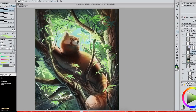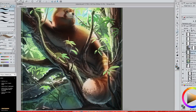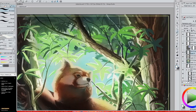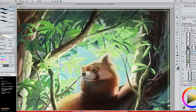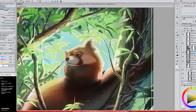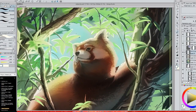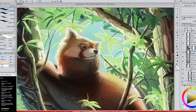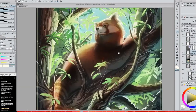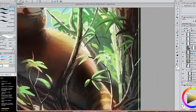Just to have that as a reference and a colour or a value that's going to affect the rest of the piece. Something that I might have gone a little bit overboard with too is putting the bounce light onto the panda, especially on his front leg, where his fur is a little bit darker. I kind of like the grey that's on it, but I think there might be a little bit too much, or it's not faded out enough, it's too much of a big block. We can't really see a lot of the fur texture in the bottom of it. It's also quite strong on the end of its tail.